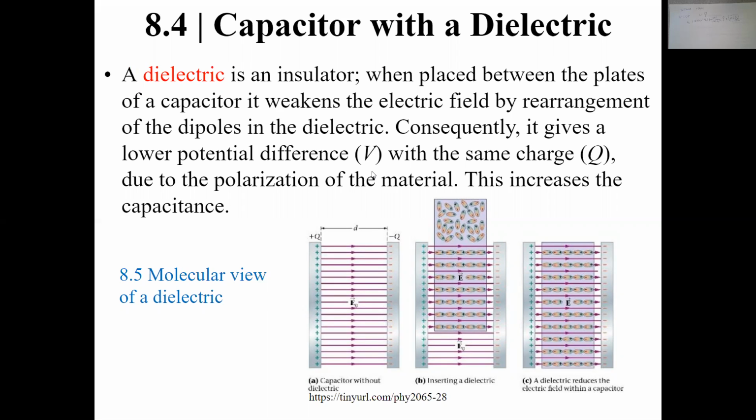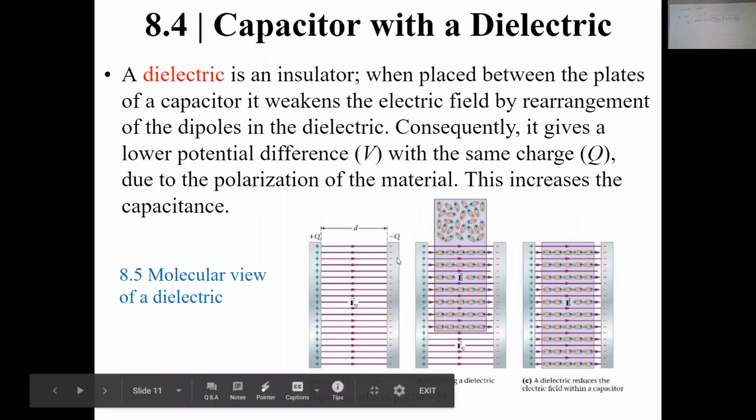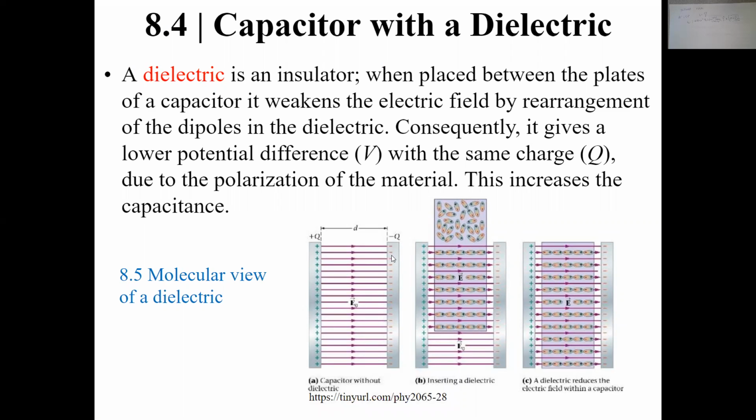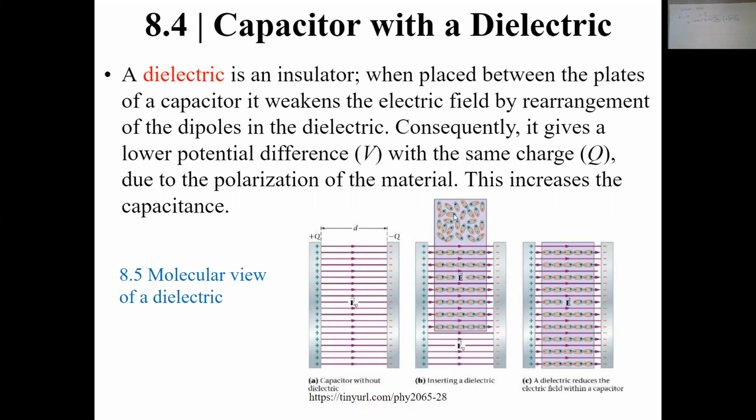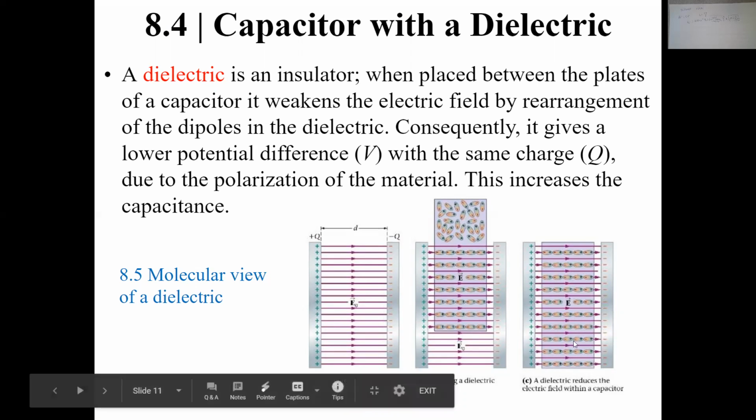What happens here is, for example, you initially have two plates close to each other in the first figure, assuming positive Q and negative Q are charged onto the two plates. Then there's an electric field built up in between the two plates. Now, let's say you insert a piece of insulator or dielectric in between the two plates. When you insert that, the molecules in the oval shapes here will be reoriented due to the external field produced by the two plates. So you'll have the positive side aligned close to the negative side of the next molecule, and the negative side toward the positive plate. After the reorientation of the material is complete, you can see here.